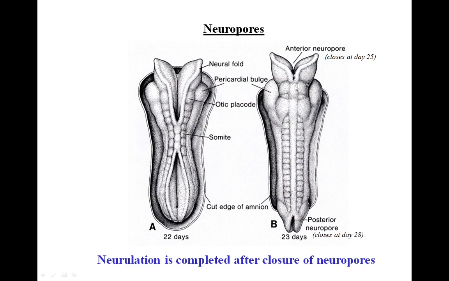In the cranial part, you can see there are 3 dilatations. From the cranial most dilatation, that is known as the prosencephalon, the brain and the thalamus part will be developed. There will be various parts that you will know later. Then there is another part known as the mesencephalon. From there, the midbrain will be developed.